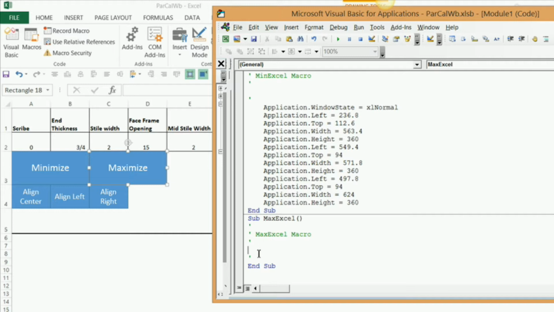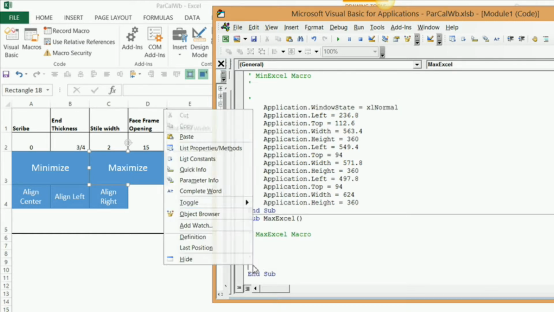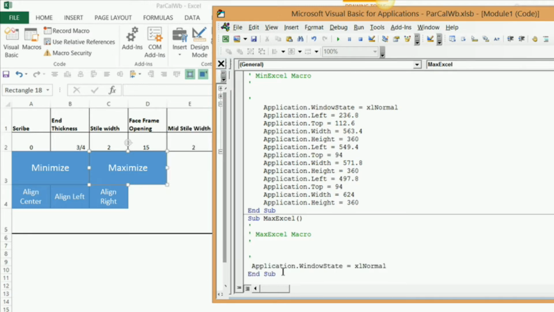So what I'm going to do here is cheat. I'm going to copy this line of code right here: Application.WindowState equals xlNormal.